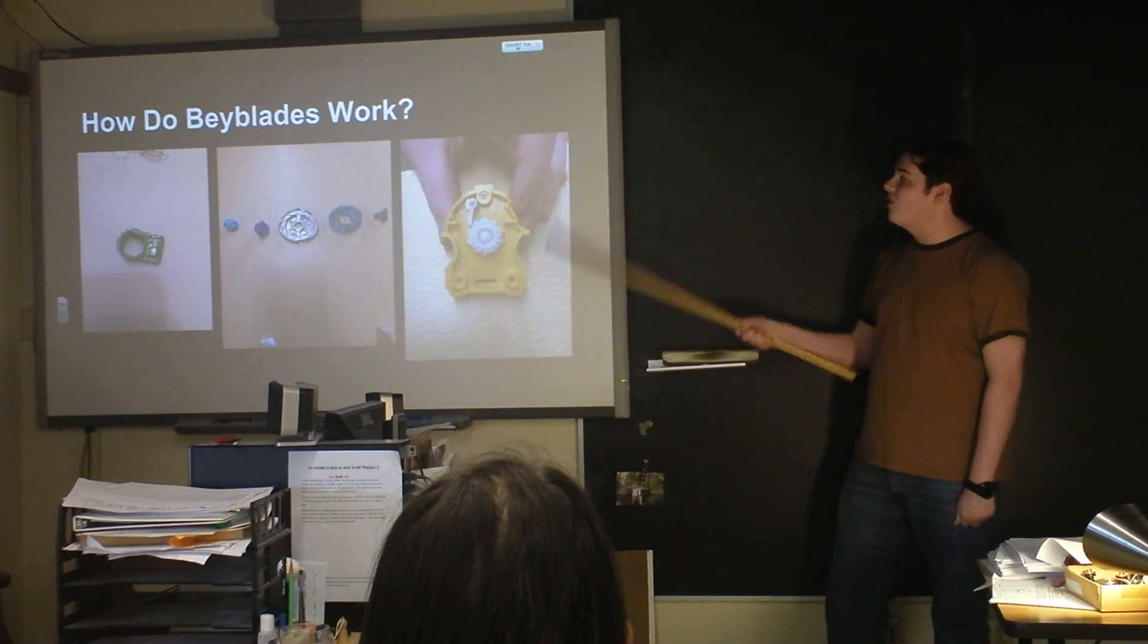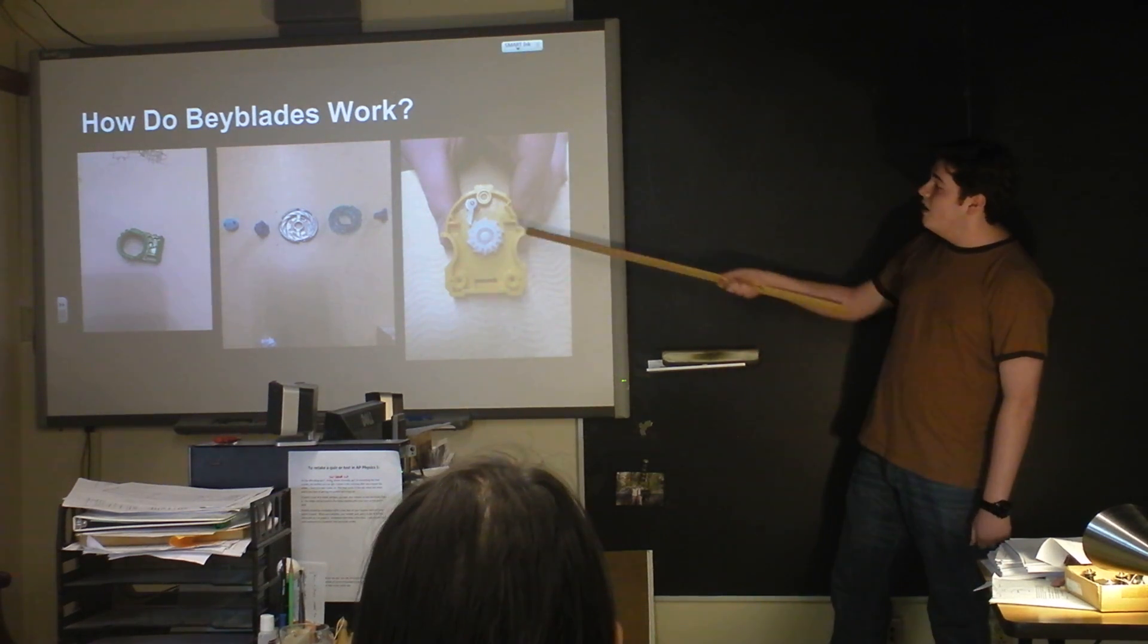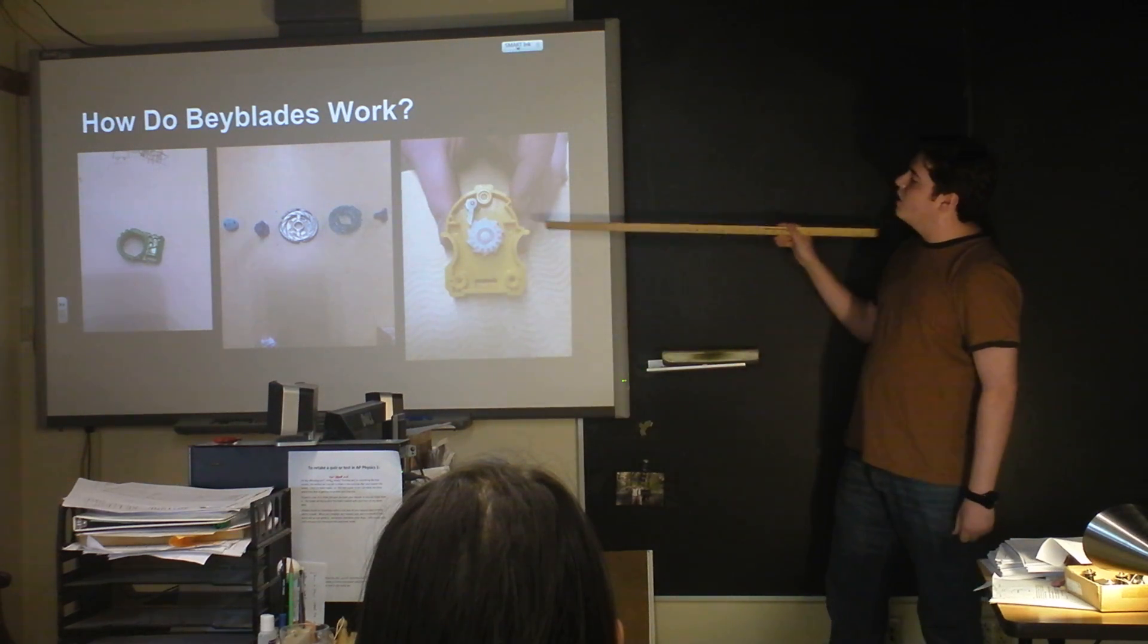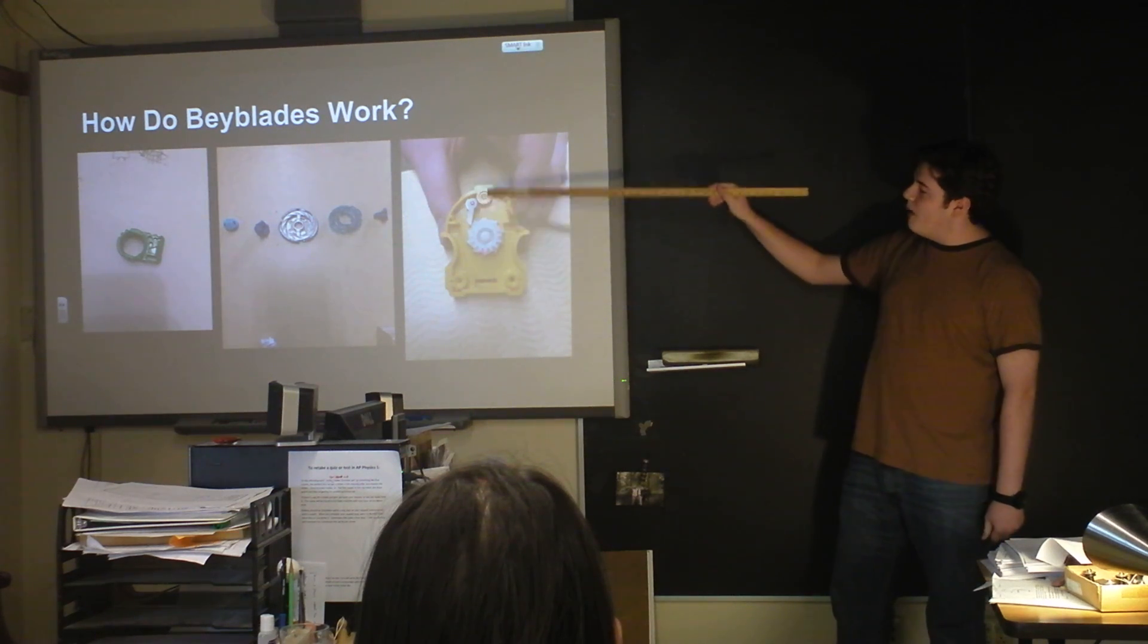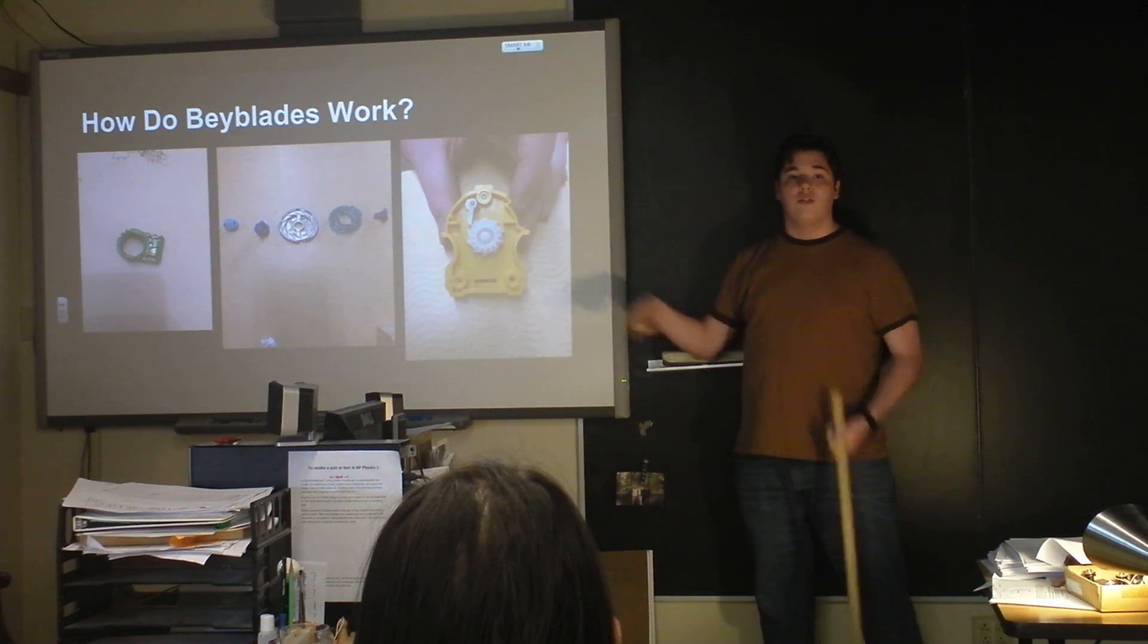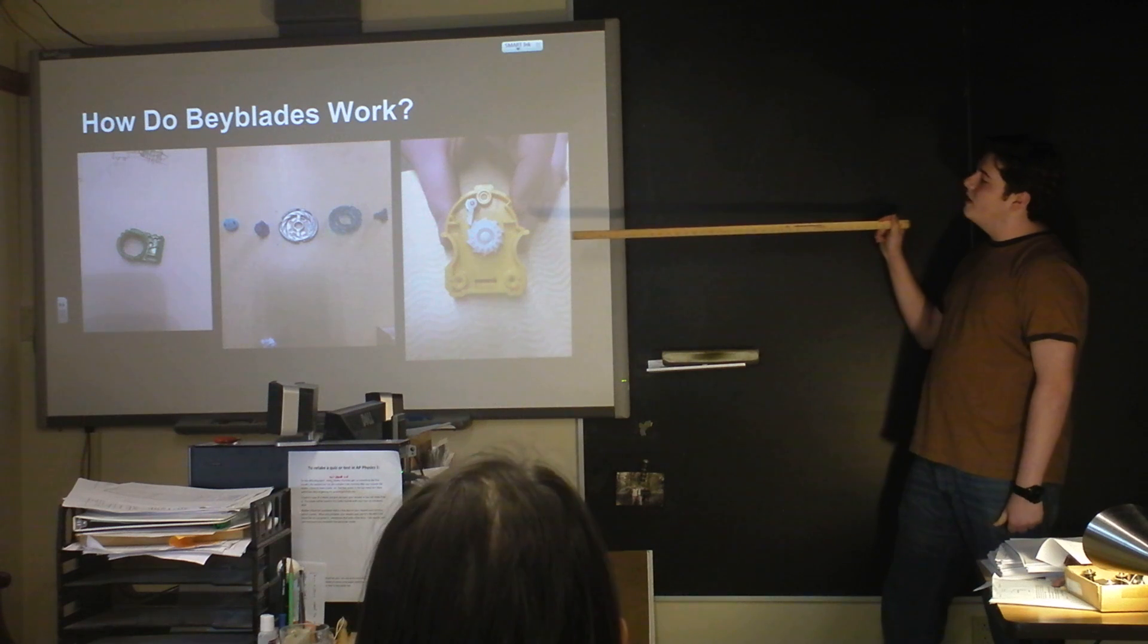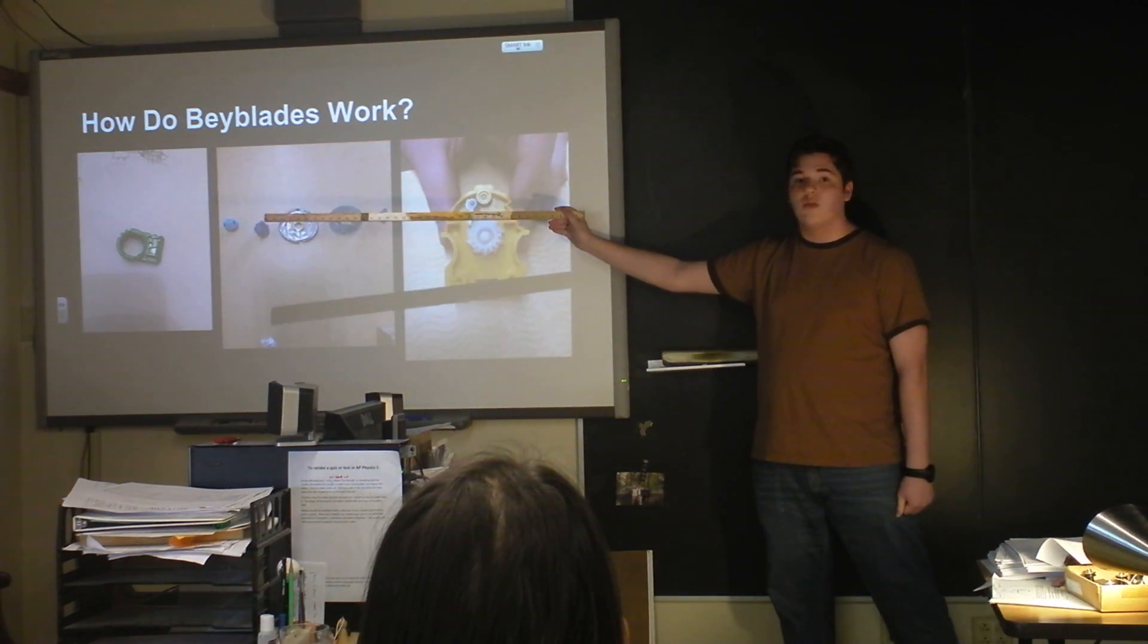So that's kind of the construction of the Beyblade, but how it launches I find to be incredibly interesting. This is a picture of a launcher with the top off. Alright? So you see these two little slots here? This is where your ripcord would go in. And you'll notice this is a gear, and it's got this little paddle here stopping it. So right now it can only rotate this way. So when you're just holding a launcher, it'll rotate one way, not the other. So you put the ripcord in, it pushes in, and it pushes this paddle so you can push it all the way through, and now it's ready to go.